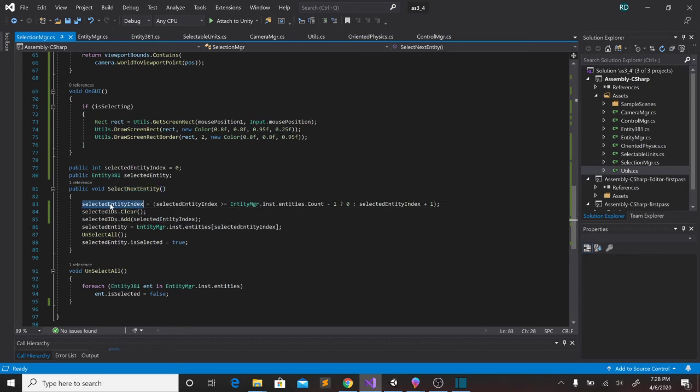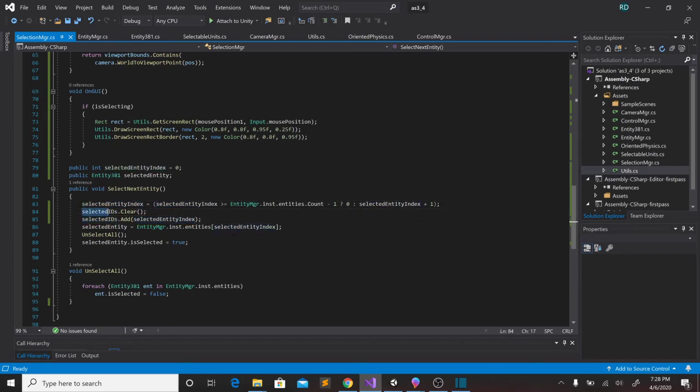Here we find the selected entity index, and whatever the selected IDs we had earlier from the box selection, we clear that and add a new index, which is the selected entity index. That means even with the tab selection we still have a list of entities, but that list, the selected IDs, will have only one element, and that element is the selected entity index.